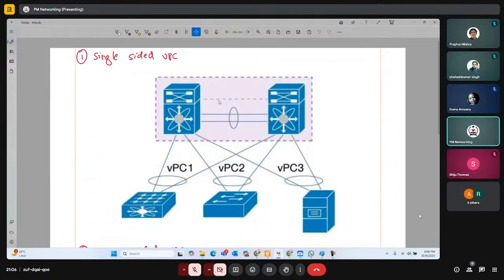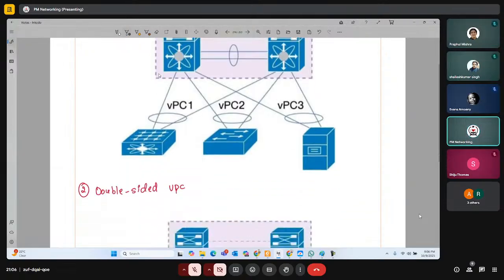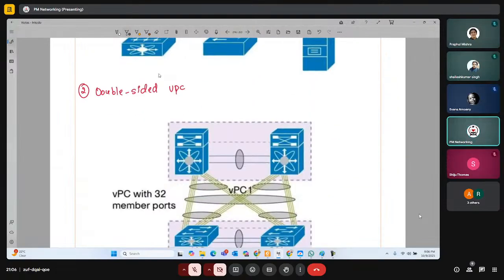After that, VPC can be of two types: single-sided VPC and double-sided VPC.